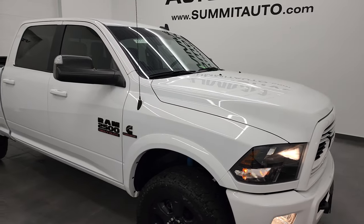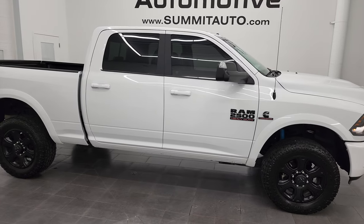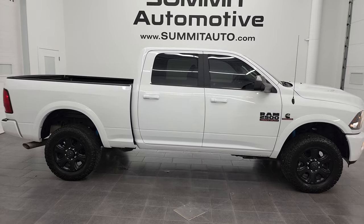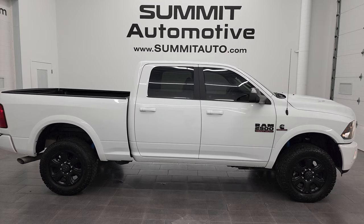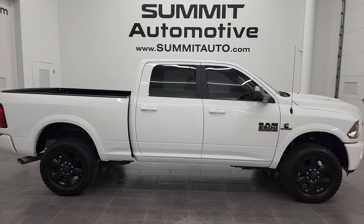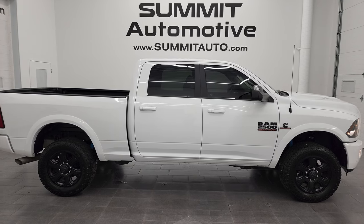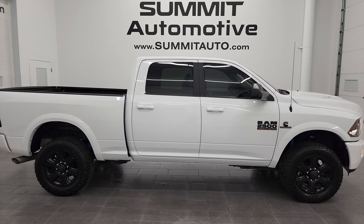I would highly recommend this truck from a quality and condition standpoint — I don't think you'll be disappointed with it. I'd ship it to California, Texas, Florida, New York, wherever. Whoever gets it is going to be very happy with it. To see more pictures of this truck or one of our other 550 new and used cars, trucks, SUVs, minivans, Wranglers — you name it — go to summitauto.com. Full pictures and descriptions of every single vehicle from two locations, all at summitauto.com. And if you'd like to check out more HD videos, go to youtube.com/summitauto.